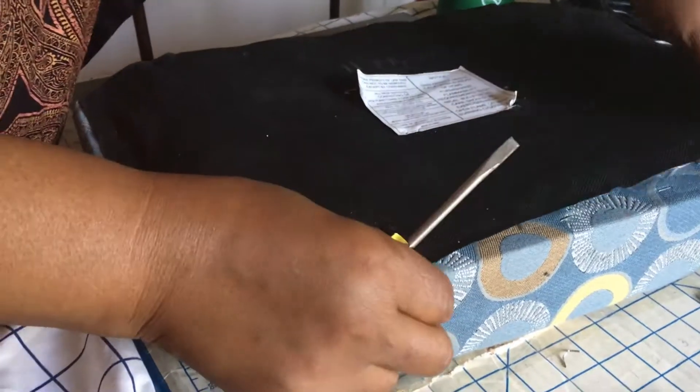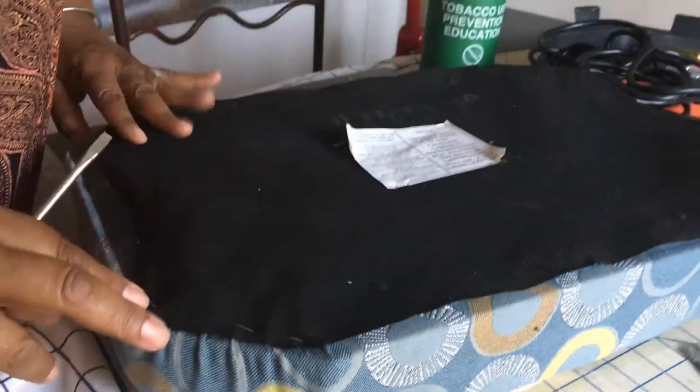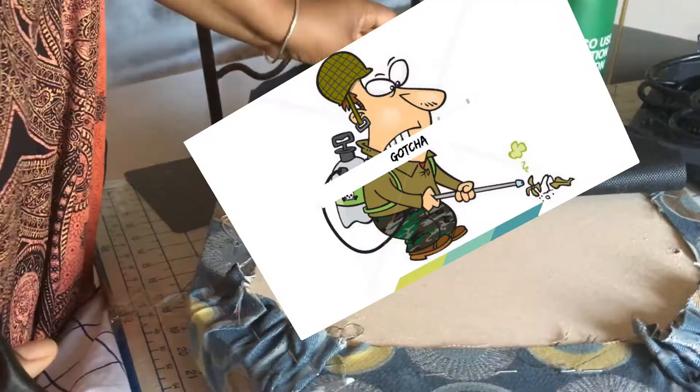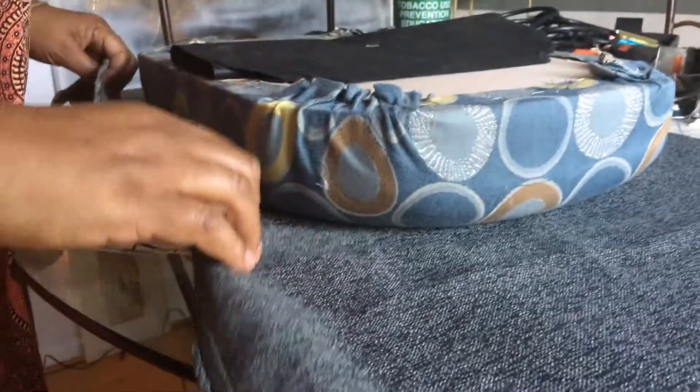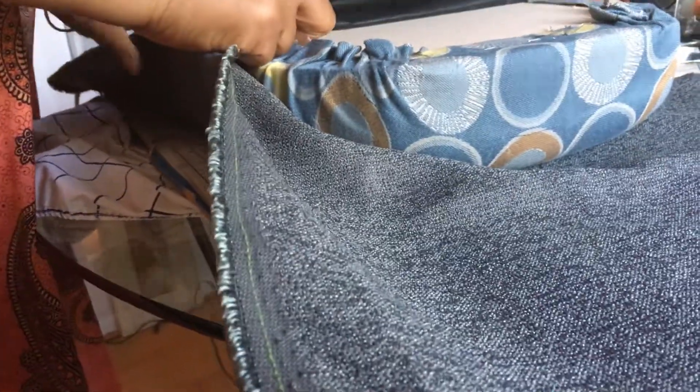I did not go out and purchase any fabric. I had a piece of leftover fabric from an upholstered headboard I did previously, which I am going to use here. You want to make sure you spray it for bugs, because normally you would remove the foam cushion and replace it, but I did not. So I decided just to spray it and let it sit overnight to kill anything, because I am funny about bugs.